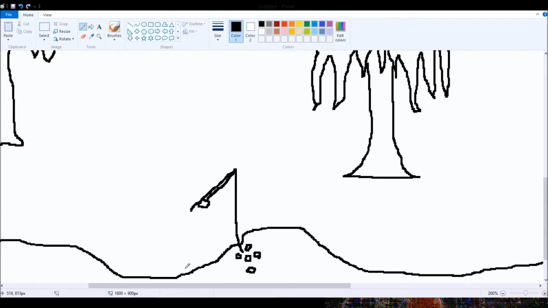So we're gonna do a bit of a profile on this guy, so we can actually start at the bottom. Oh man, this guy's got some long feet. And we're gonna go forwards a little bit just to emphasize that this person does indeed have a knee. And I don't want to bulge the butt too much, but the back has got to start somewhere. So we're gonna do the back. And it's a good thing to do the back first as well, because it means I don't have to worry about the arms as much later.